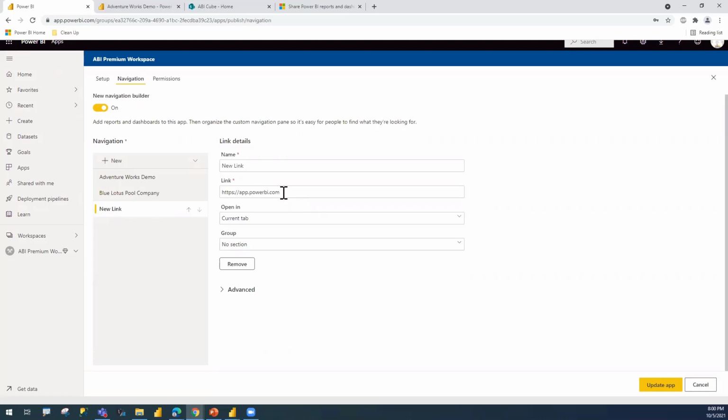Okay, and then when you update the reports in the other workspace, do you then have to come back and update the app in this workspace as well? Or will it automatically? It's been a while since I've done that, but I'm leaning towards yes, because remember, the copy of the report in a workspace is different than the copy of the report in the app. So if I were to bet, I would bet on you must update the app for the changes to take effect. And is there an automated way to do it, like through PowerShell or something like that? I haven't done that again.